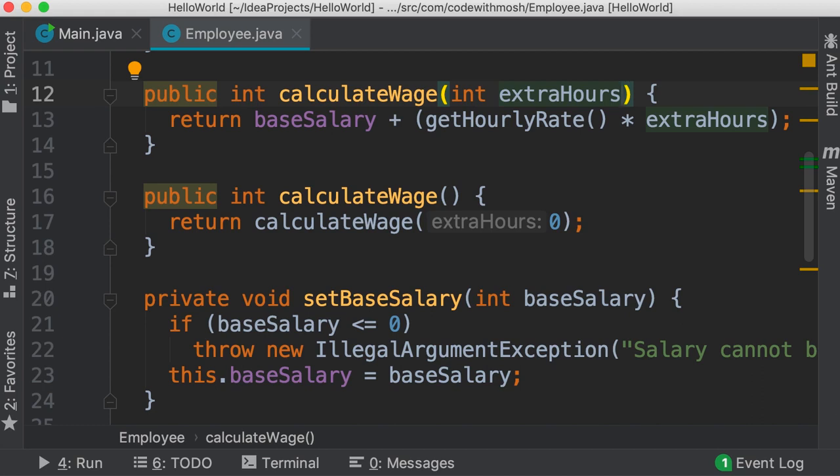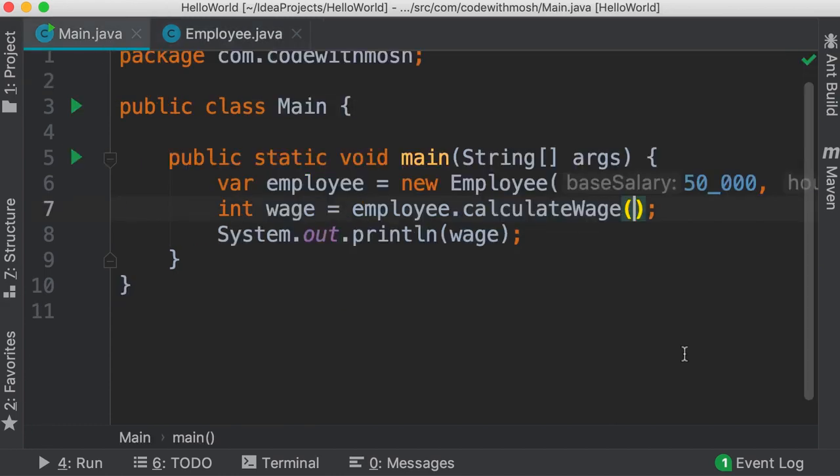However, remember that overloading a method too many times will make your application hard to maintain because you'll end up with so many different variations and these methods will call each other. It just gets ugly. In this tutorial, I just wanted to show you how to overload a method, but I personally would prefer not to overload this method and pass 0 as the extra hours here. The benefit that we get when overloading this method is really tiny. So if we don't pass any values, we can call this method like this.